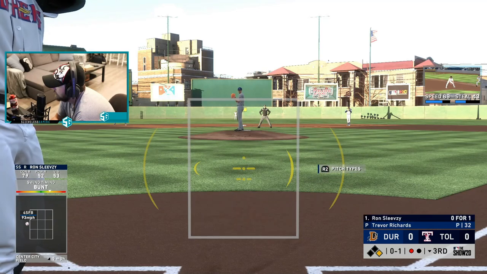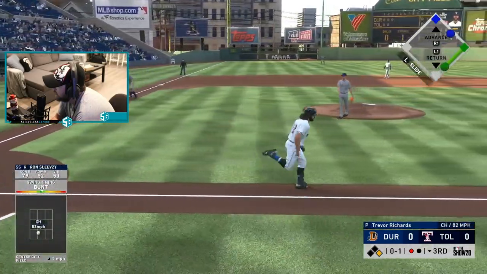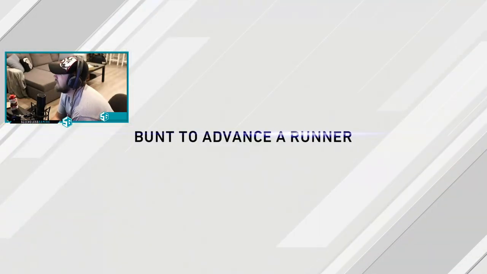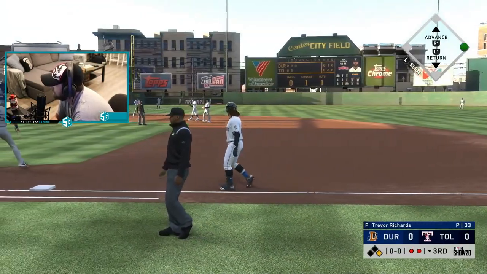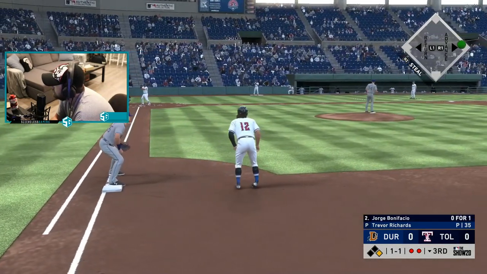Bottom of inning number three, nothing on the score. Now a bunt attempt here as he gets this one down. Oh my goodness. Just the one. Okay. Out. Now at the plate, Jorge Bonifacio, right fielder.